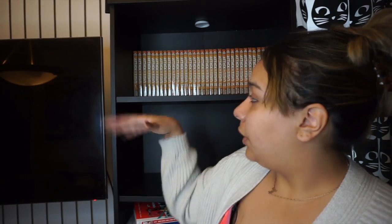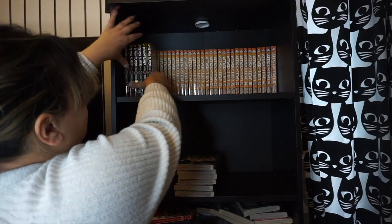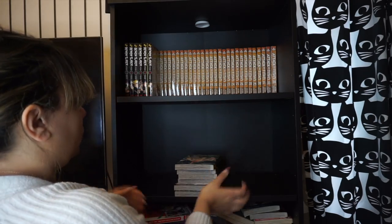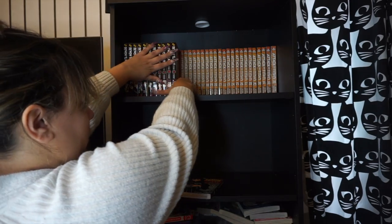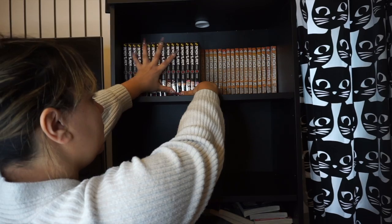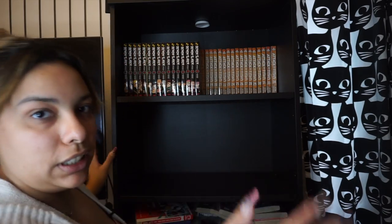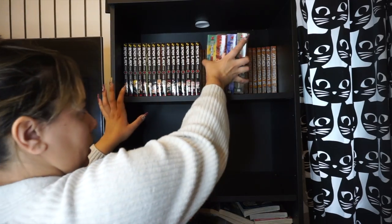I had a bunch of other different stuff in front of here, but I'm actually just going to go with this shonen theme, and I'm going to be putting Demon Slayer in front. So here I have Demon Slayer, and I'm almost done with Demon Slayer. I need to get the last couple of volumes because I think it's 20 something. Yeah, so I have up to 16, and I just need 17 through whatever else is done.